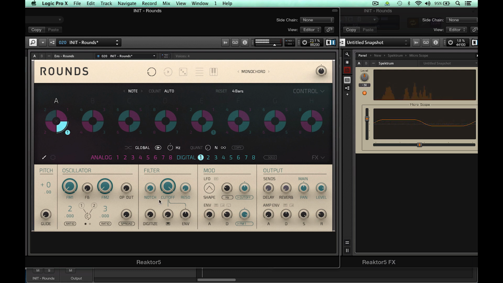So you can hear, if we turn off the envelope, just a sine wave, but now we've got a nice attack to that bass sound. We can also adjust the ratio again.